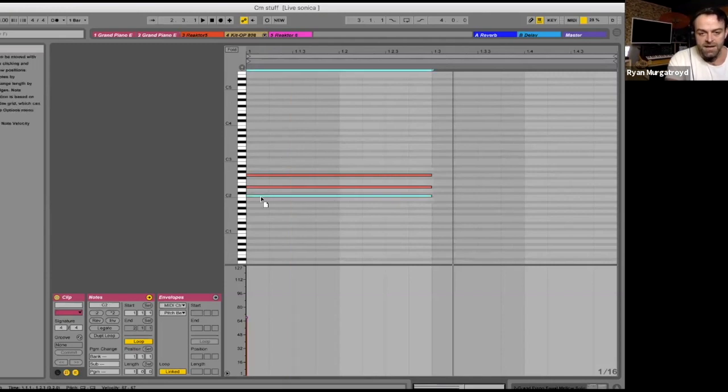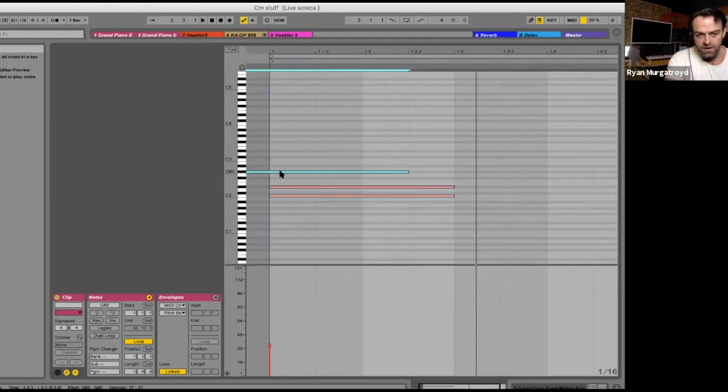Let's start making that slightly more interesting by using different velocities to make the chord up. So you can see I'm just dragging those off axis and I'm just gonna put a little bit of velocity in those suckers, okay? Still a 1, 3, 5 chord, okay?